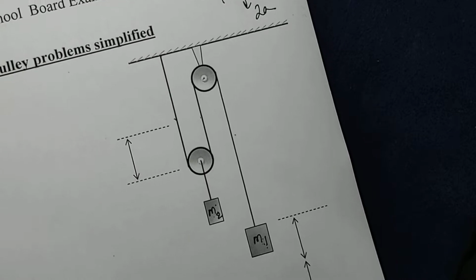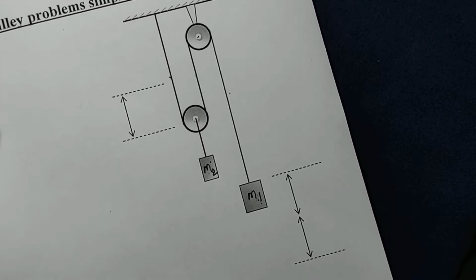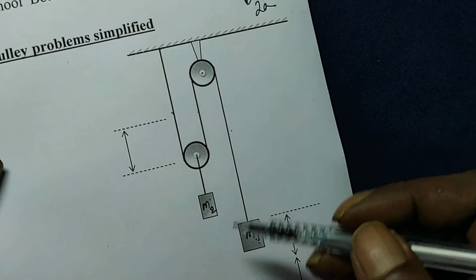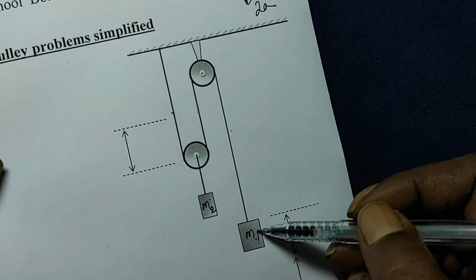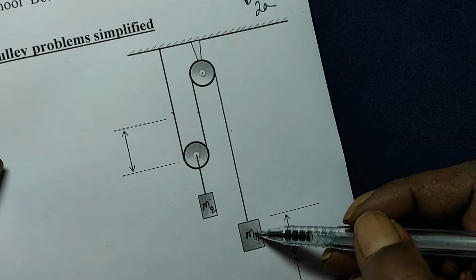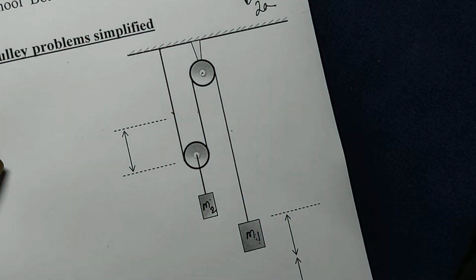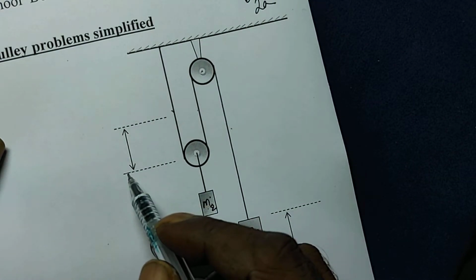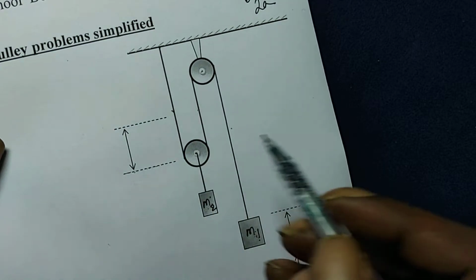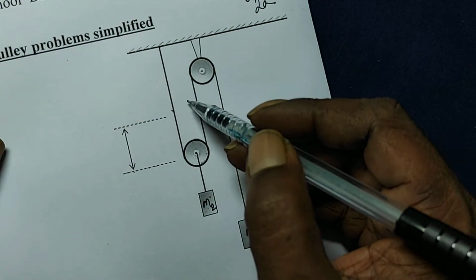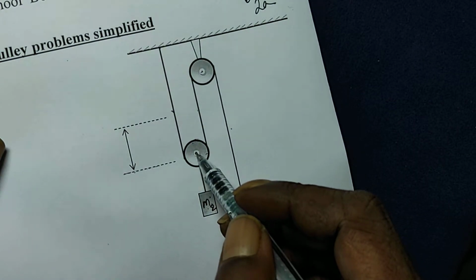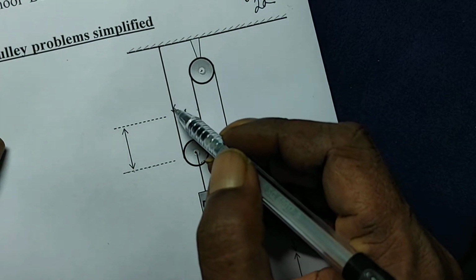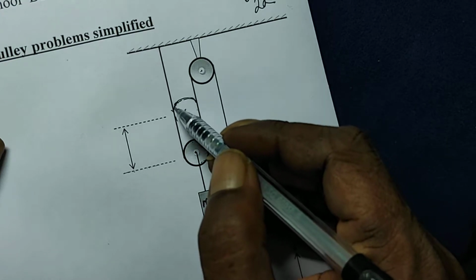So let us discuss. Now, what I am considering in this situation is that the value of M1 is more than the value of M2, so M1 will fall down and M2 will move up. So in that situation, this line refers to the central part of the pulley. Suppose this pulley moves up. The central point of this pulley, which is here, comes here. Means the new position of the pulley is this.